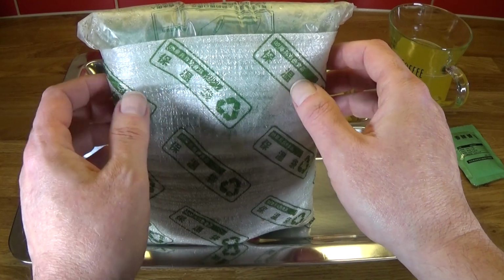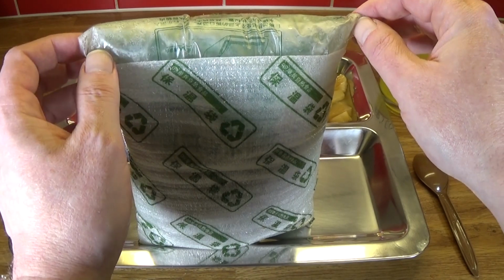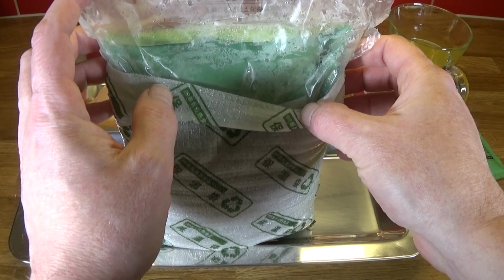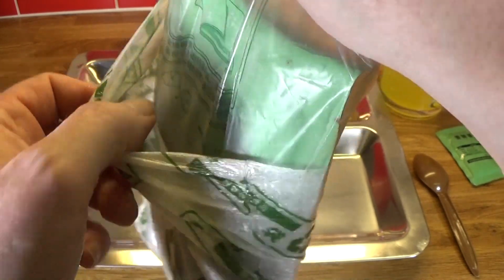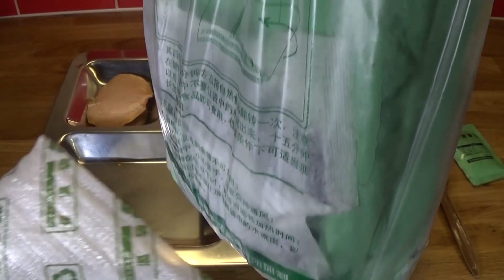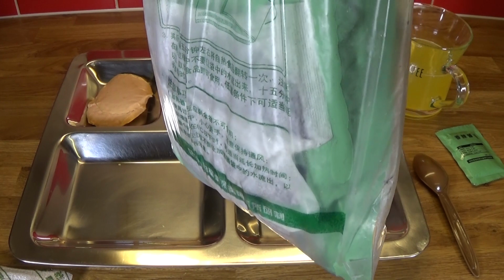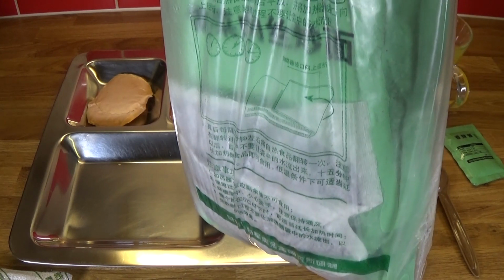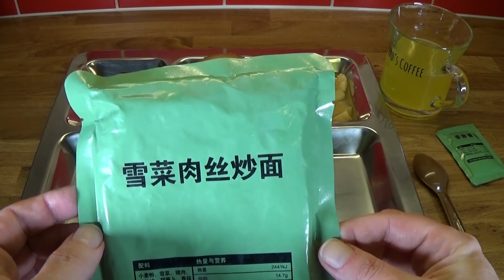And obviously that little jacket, whoa, it's very hot to touch. You don't really see steam coming out. You do, a little bit. And the bag is almost melted onto the plastic. Whew. You can see the pads. It's not too bad, I've seen worse. So you can see there's two tear notches at the top.